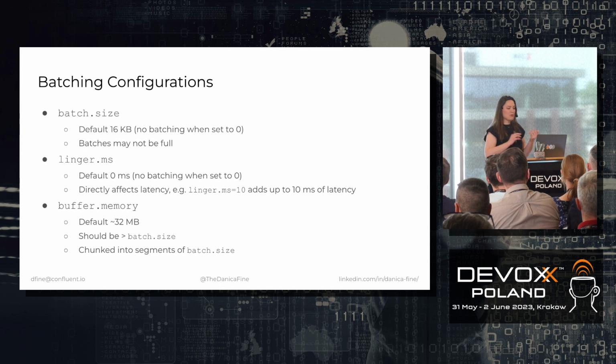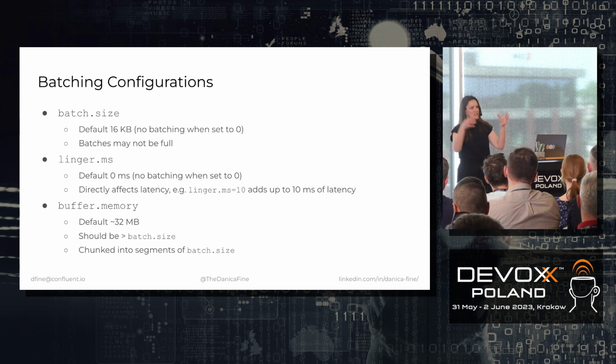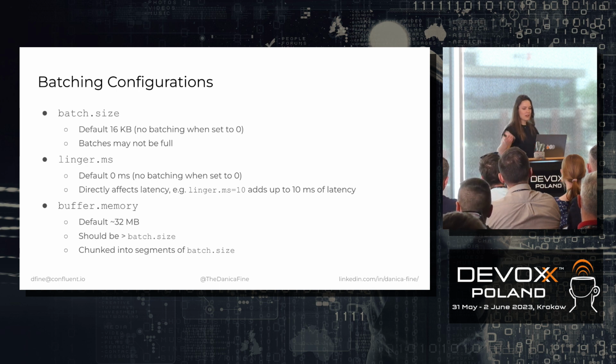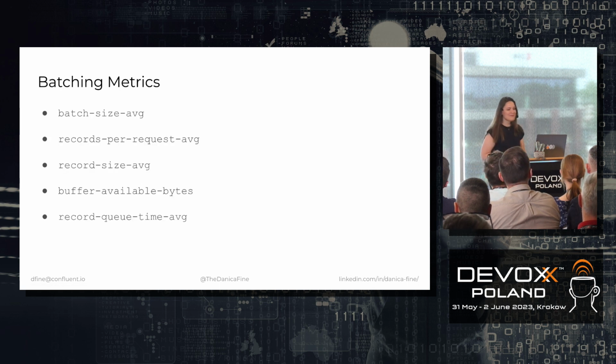Another thing to note is that once you allocate this memory, the producer is going to take that chunk of data and break it into batch.size-sized chunks. Okay, so it's going to pre-allocate where we're going to put these batches in memory to store them until we ship them off. So this value is directly going to affect how many batches you can ship off at once or work with in conjunction. Like I said, changing these configurations for batching is a dance. It is a difficult dance, so you should know what you're doing. And you should also monitor and understand how well you're doing if you want to be optimal in your batching. So we've got to use some metrics, okay?